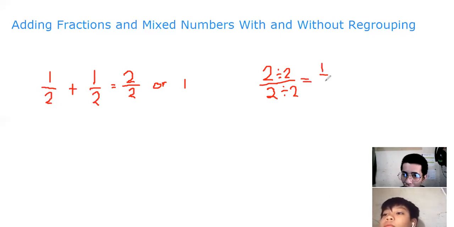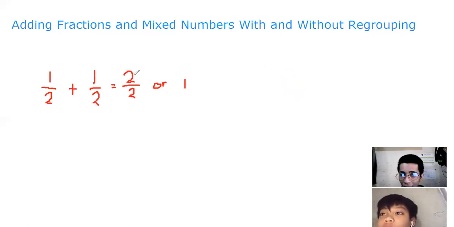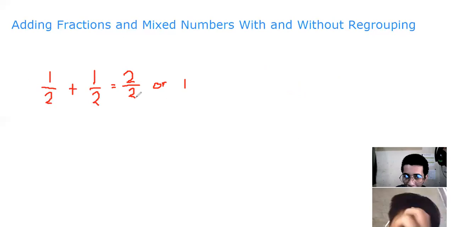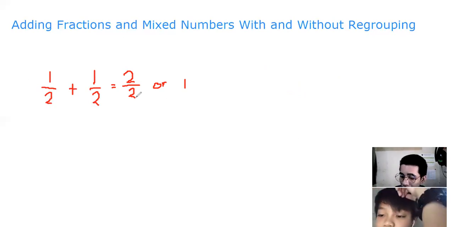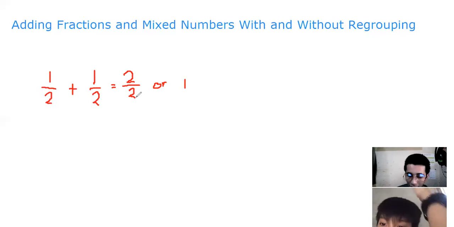Then, 2 divided by 2, that is 1, or 1 over 1 is equals to 1. Okay? So, kapag magkatulad ang numerator pati denominator, 1 lagi ang sagot sa kanya. So, kaya we have here 2 over 2, that is equal to 1. Teacher, same po. Yes. Kapag same ang numerator at denominator, sa final answer natin, kapag maglo-lowest term tayo, magiging 1 ang kanyang lowest term, okay?